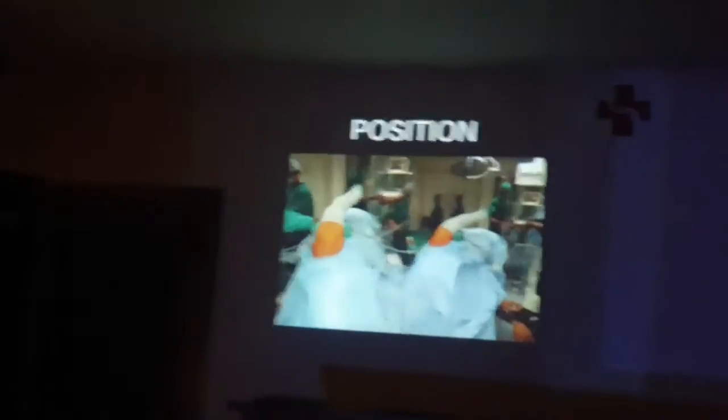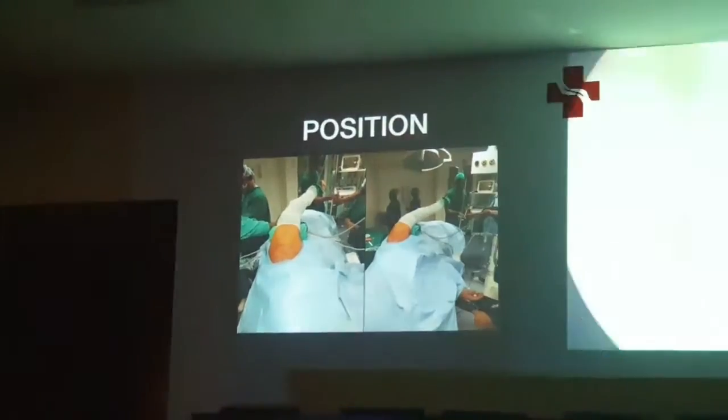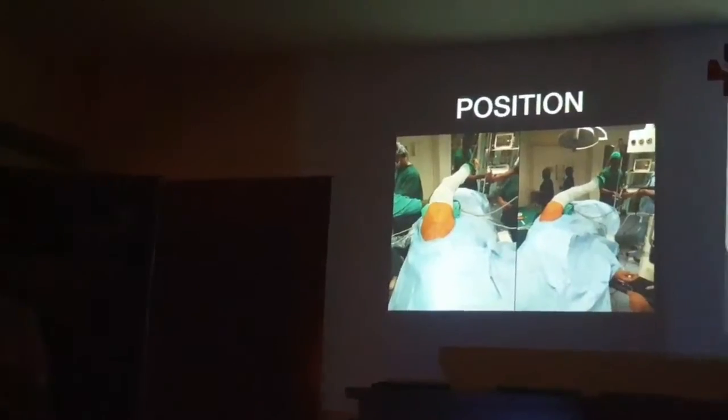I do all my shoulder arthroscopy in lateral position, whether it is labrum or rotator cuff, because that's the way I have been taught and trained. So it should be blocked with hypotensive general anesthesia. Ask your anesthetist to maintain the BP around 70, 80, because that will help you reduce the bleeding and you can do your work fast. Why block? Because that helps to reduce the dose of general anesthesia and patients are really pain-free after surgery. Cuff is a surgery which is more painful compared to non-cuff.